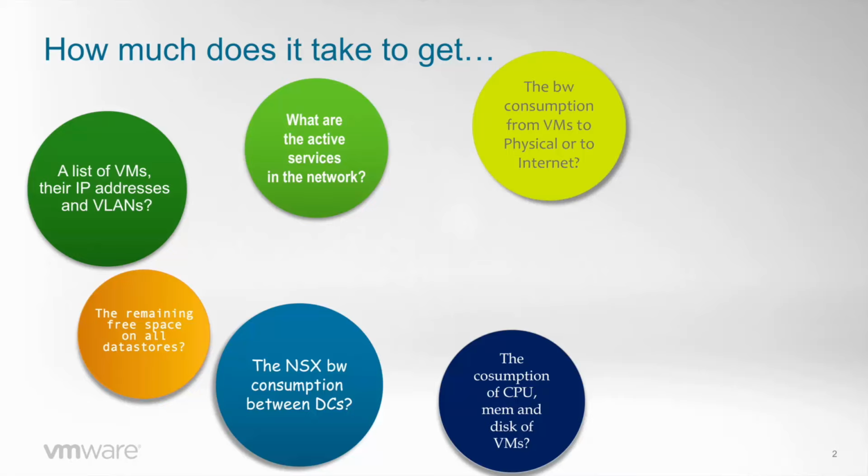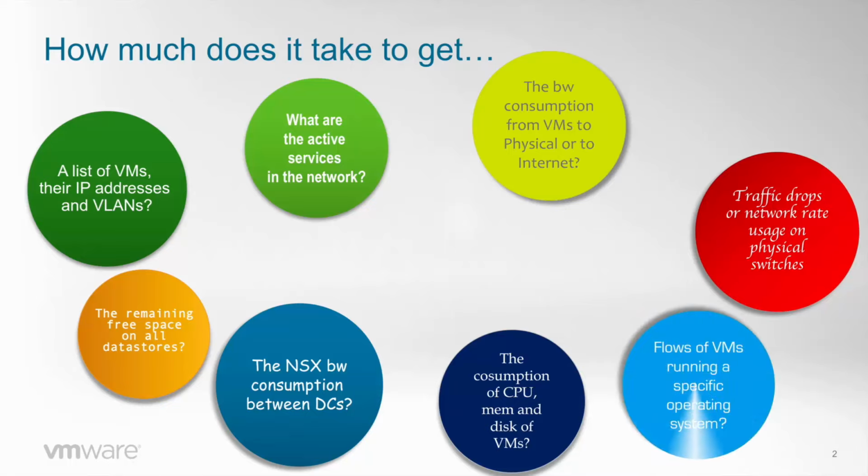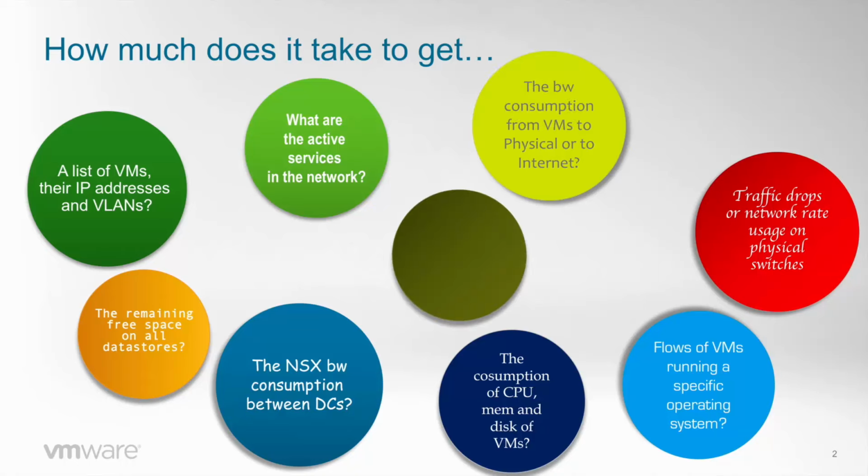And when troubleshooting a physical issue, how much time does it take you to determine the switch ports that drop more traffic or send more broadcast? Do you have a way to determine how many VMs run a specific operating system and the connections they establish? And finally, are you capable of determining which are the top talkers in your infrastructure? Well, in this video we are going to see how vRealize Network Insight will help us answer these questions very quickly. But before we start, let's do a quick refresher.